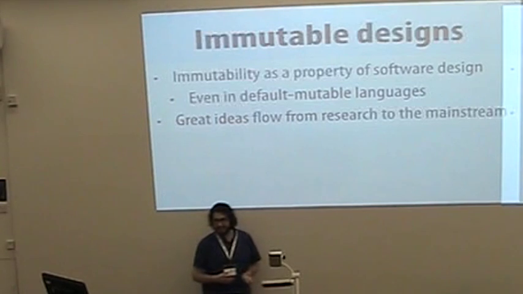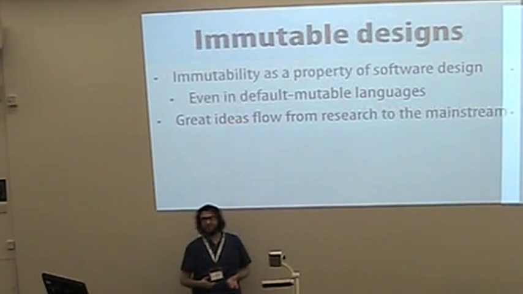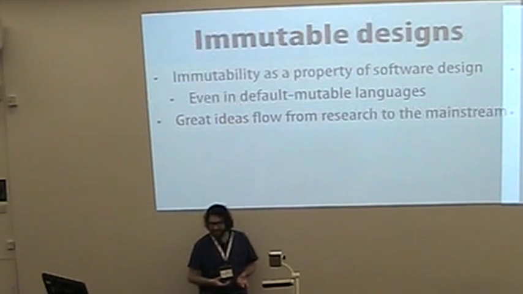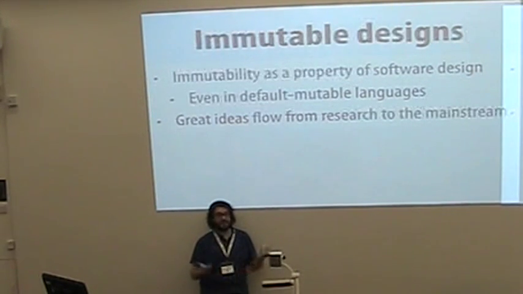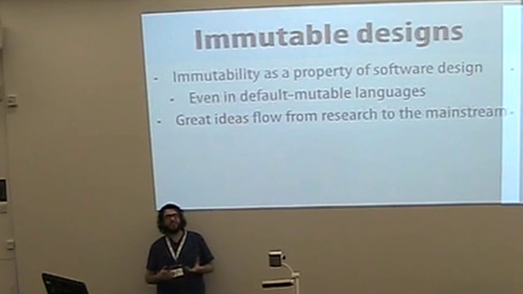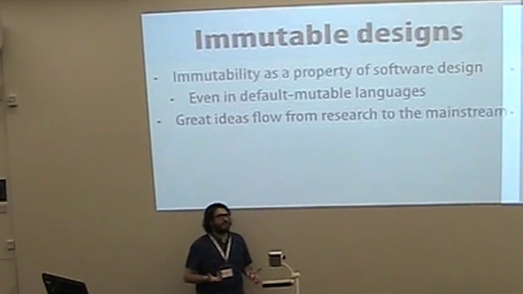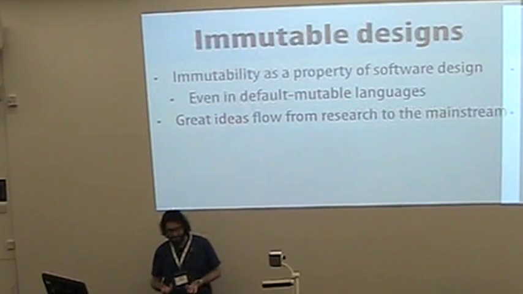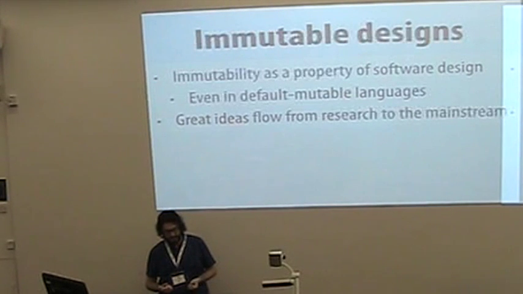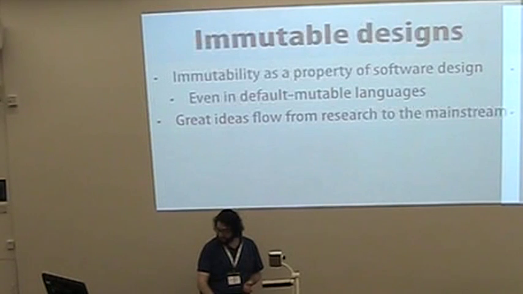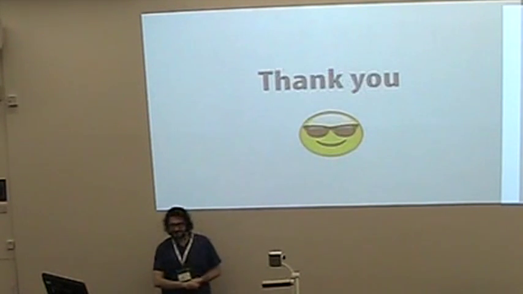And I think there's a growing undercurrent of acceptance among users of mainstream default mutable languages that immutable data is a good tool for constructing real software systems. I think this is a good message for people like me, and I think all of you, that we needn't give up on Perl and CPAN and the entire ecosystem that we're familiar with, or learn something that's new and at the very least perceived as being quite difficult, just to get the huge benefits that immutability offers. So, thank you.